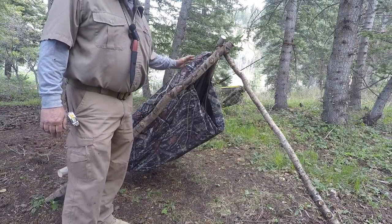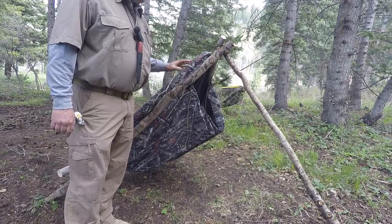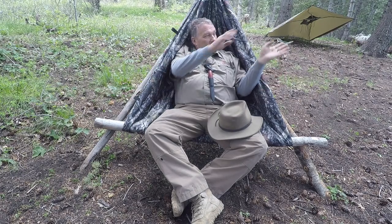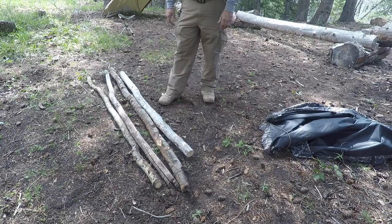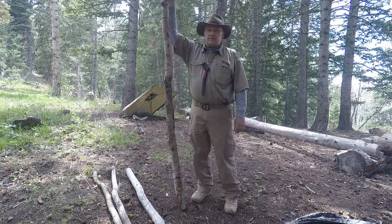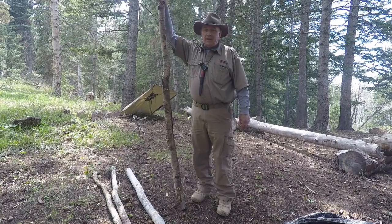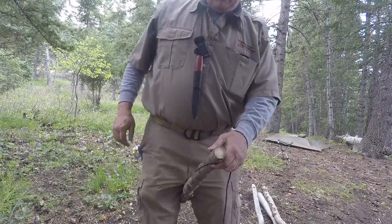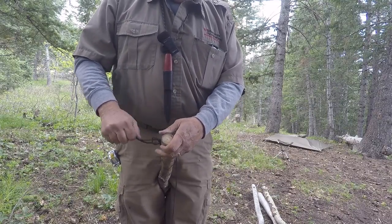This Yukon chair is probably the shortest version you could make — I'm close to the ground, but I kind of like it that way. Basically you've got a tripod, three poles. This back pole I usually make shorter by about a foot. None of these poles are even matched or that straight — it doesn't really matter for length. A little over six feet is what we've got, and I wouldn't go any shorter than that. I've gone eight, nine, even ten feet before. This is very simple to set up.